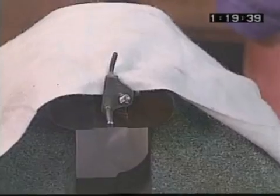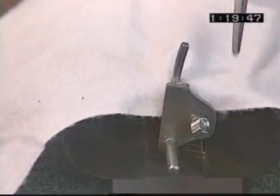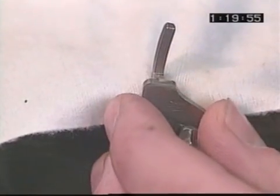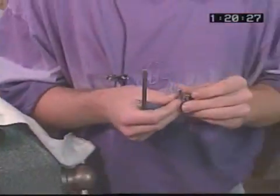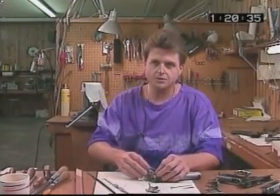Okay, so hold on one second here, Jack. Now we're going to clean the face of the safety off just a little bit to remove any casting marks or anything in it. I put a towel here in the vise to protect the serrations and everything on the pad of the safety. You don't want to snug it up too hard or you'll squish it. You want to stay with the angle it's already got. That pretty much gets that cleaned up there. Now it clears the plunger tube like it should.